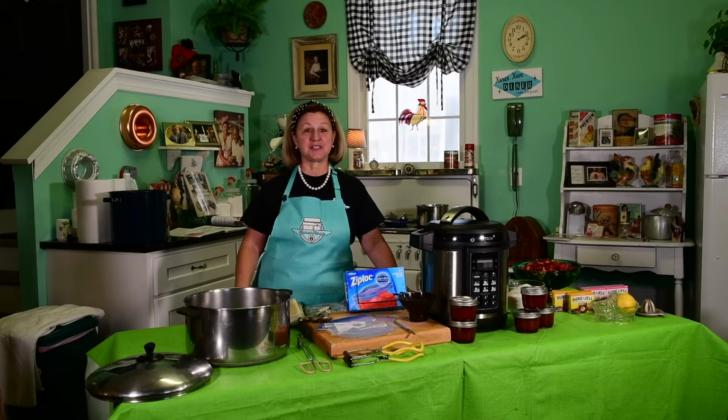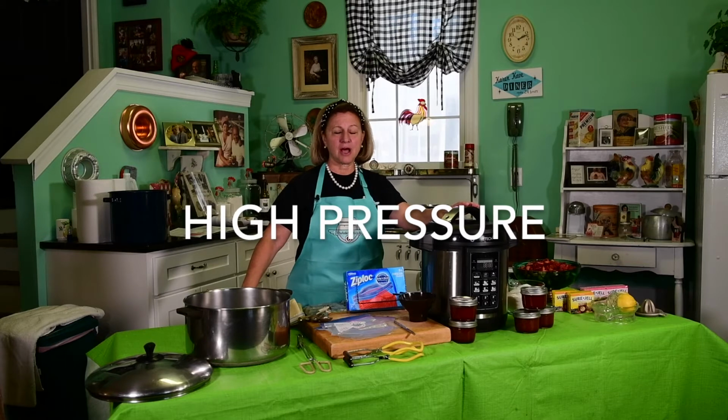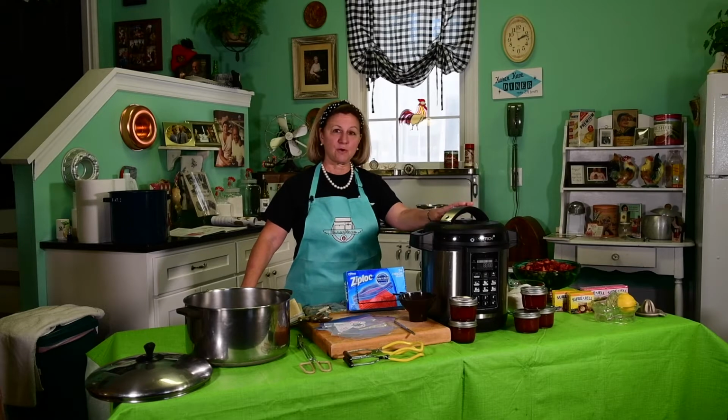Today's session is going to be about how to preserve your goods. I've got 3 different methods that we're going to take a look at, and let's get started. The first one is the high pressure canner. There's a lot of different pressure canners out there. I'm going to make some recommendations and put those in the links below. And we'll start with that one.